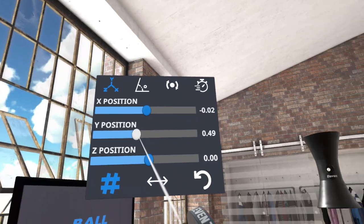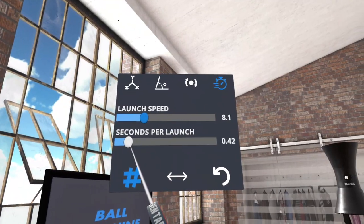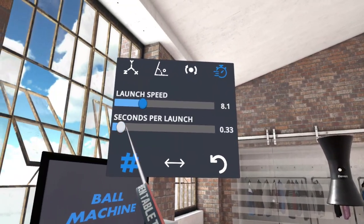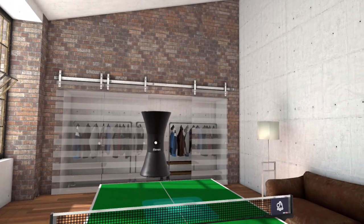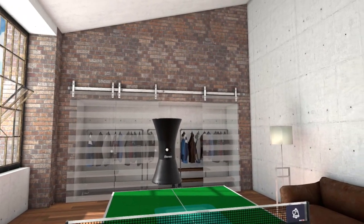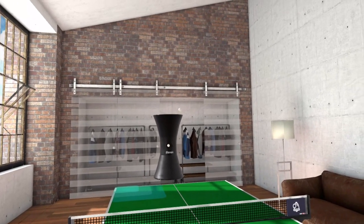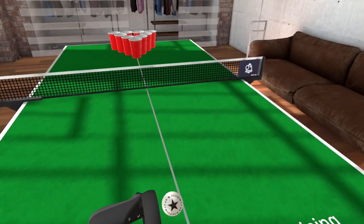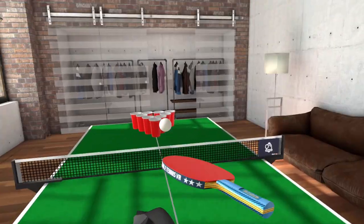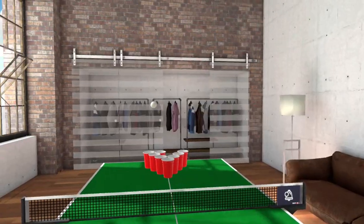You can also choose to do mini games. Inside mini games there's a whole range of things to do, including ball machine, quadrion, and beer pong. Ball machine has its own settings where you can change its height, position, distance, speed, and how many balls it launches. Quadrion is an exercise focused on positioning — you hit the ball to specific positions with a limited number of lives. Beer pong is also about positioning and getting the ball to land in a specific cup. It's really challenging.